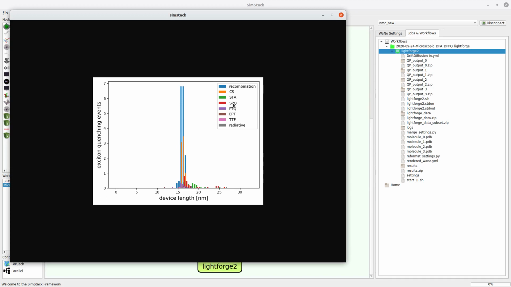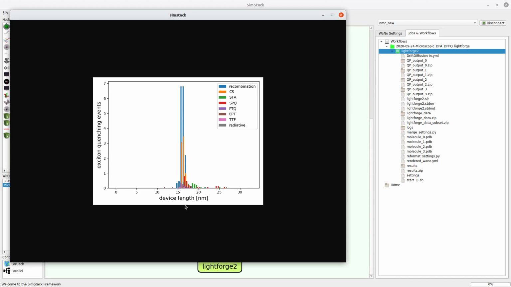On the right here we have this legend, and we see in red SPQ, so singlet polaron quenching. We have in green singlet triplet annihilation, which seem to be quite dominant loss processes. We also have PTQ, which is a Dexter based polaron quenching mechanism.